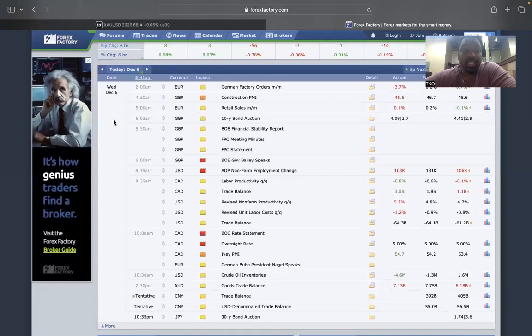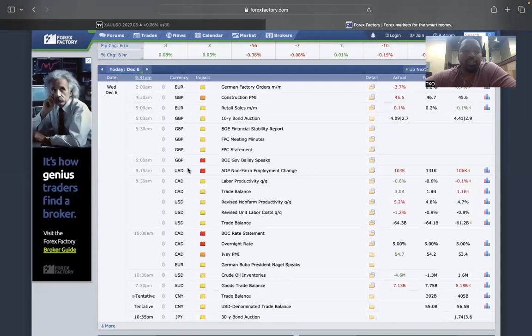This was actually today. This morning at 8:15 a.m., you didn't want to trade gold at all or any pair that had the US dollar with it, like USD JPY or USD CAD or GBP USD, whatever it is. You don't want to trade news because it goes in a direction, up or down, very drastically, and you can lose a lot of money that way.